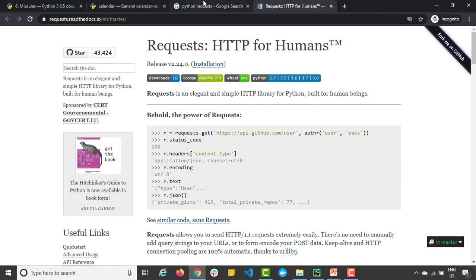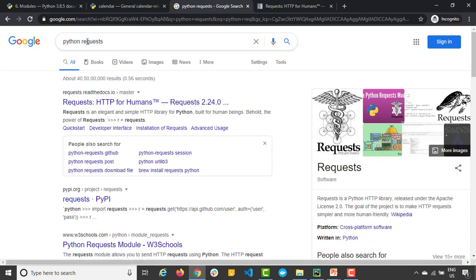So this is the official documentation. Let me do one thing. Let me show you one example so that you will get a clear picture. And once you move ahead, we will have a dedicated series on API testing with Python, Selenium with Python, and mobile automation with Python, and so on. As of now, quickly let me install this request package.